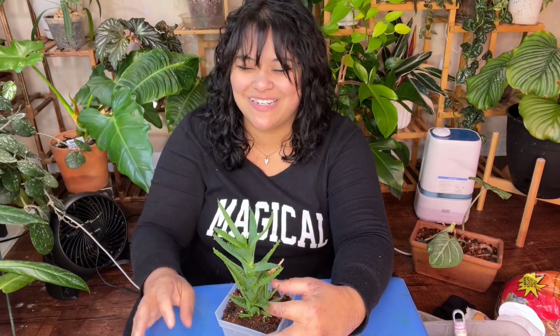That one's really special just because she was a Mother's Day gift. That Thanatophyllum I got for like $10 on Facebook Marketplace, so that's fine. And I see my friend all the time, so if it ever struggles or it looks like it's on death's doorstep, which happens with her plants sometimes, I will just take it back and rehab it and then give it back to her. But that's 2 big plants I got rid of, which is really cool.